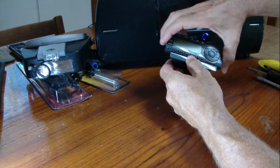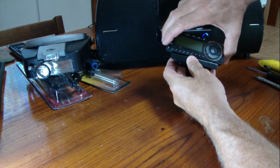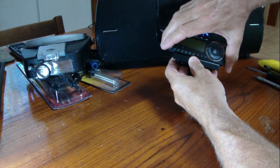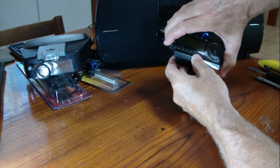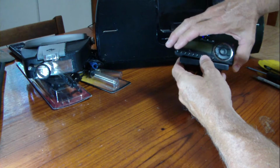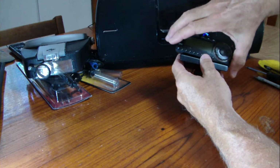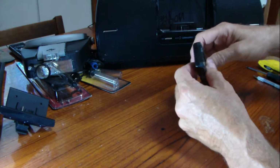I tried fiddling around with it by turning it, like some people say, but it was never a successful fix. It would always come back "antenna not detected," and of course I changed out my antennas to make sure it wasn't a bad antenna. So here's what I did.